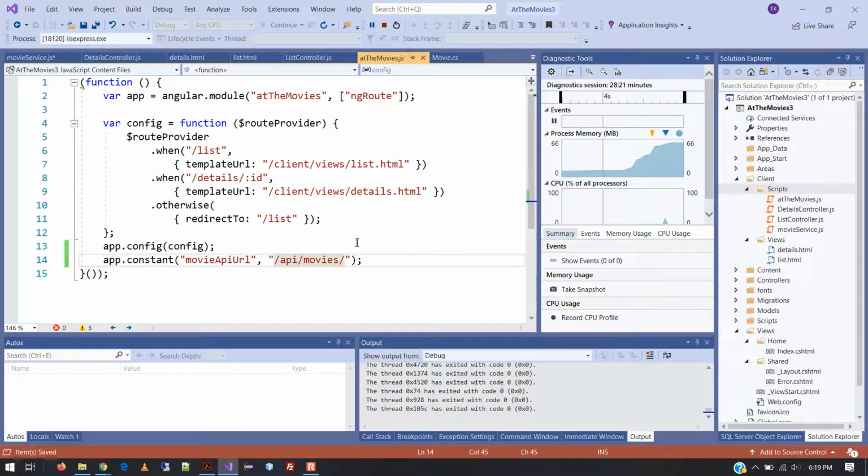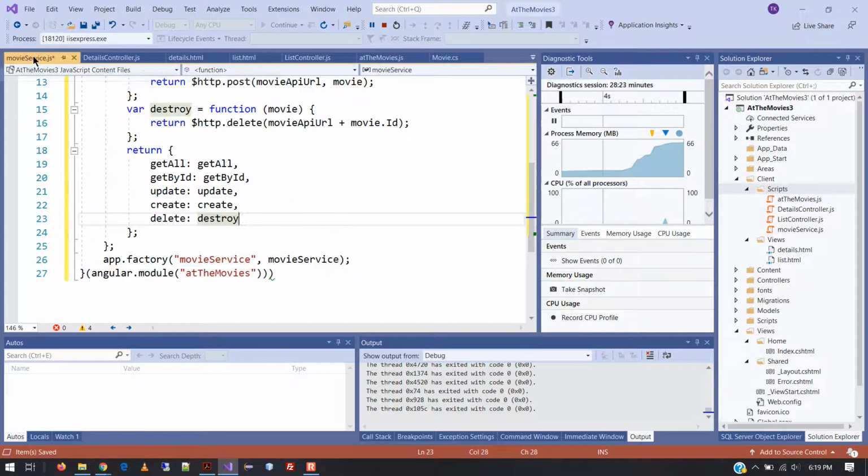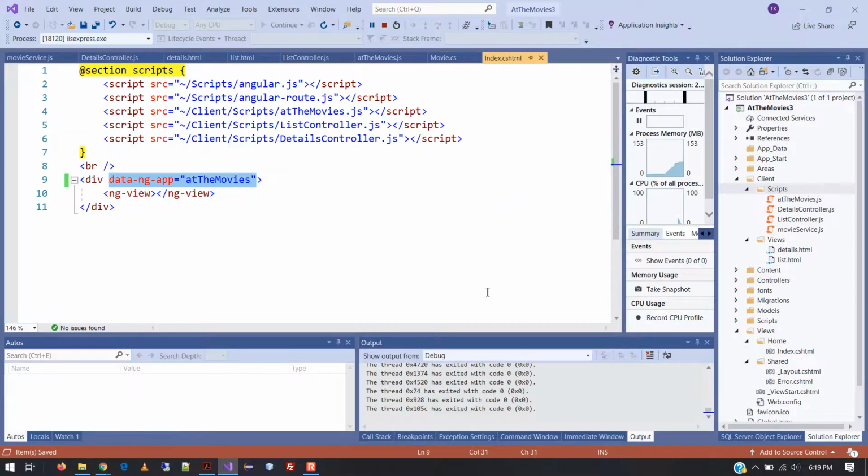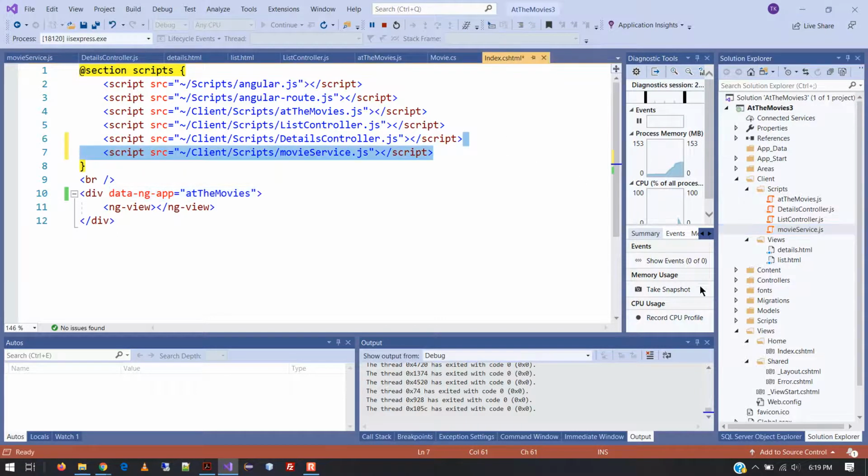I'm going to go ahead and save the @themovies file, and save the movie service file. Save both. And then we need to go to the index view now. If you have the index file open, great. I just might not be seeing it. There it is. Then I'm going to add a call in the HTML file to the new movie service. I'm just going to pull that link in, and add it to the very bottom of the list of scripts.